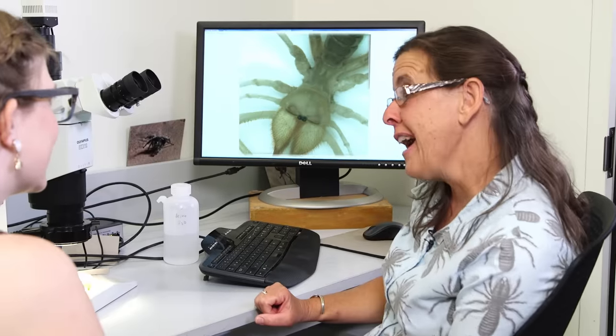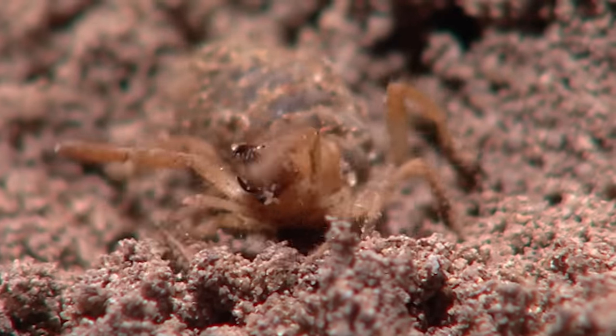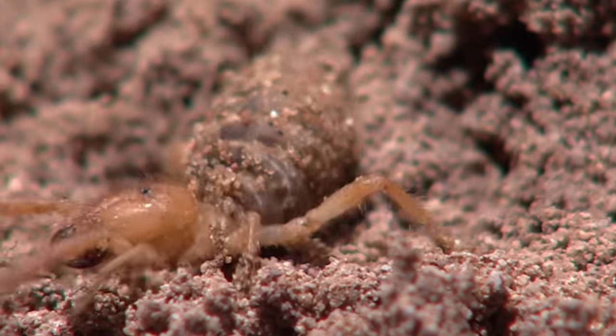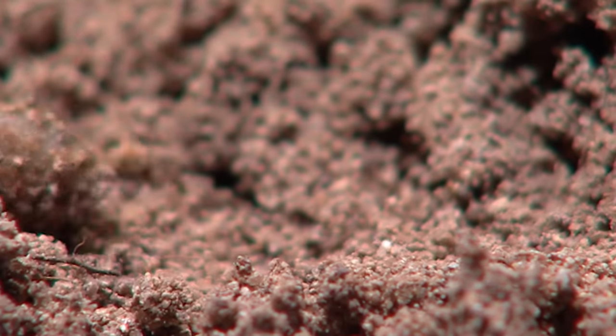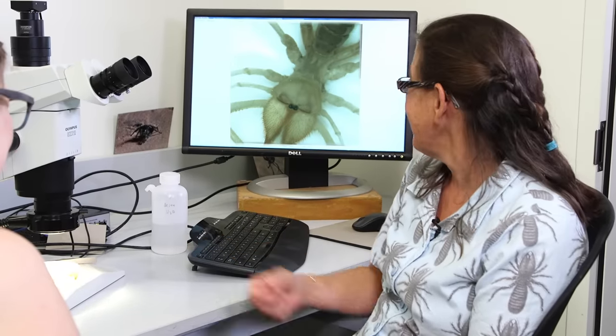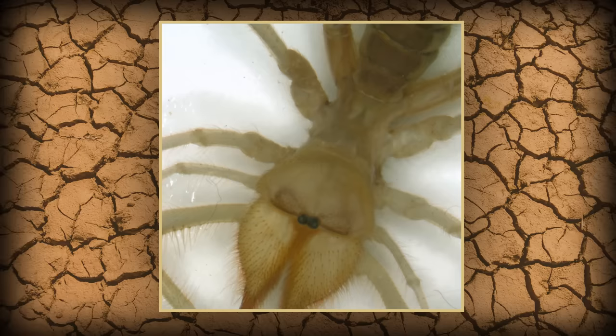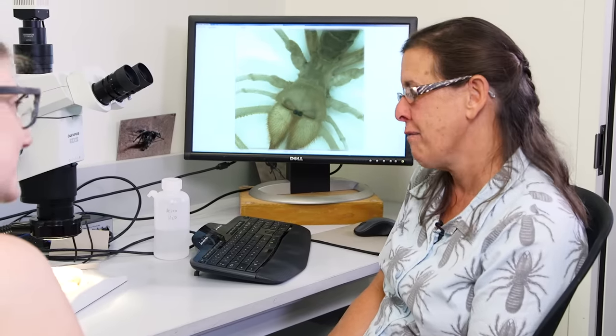So are they venomous? Are they toxic at all? No, so they have no venom. They act like they could take you down. But they can't, so they're really pretty harmless. When I catch them, when I grab one by my hand, the big species, like what you're seeing under the microscope, they'll give you a little nip and you can feel it. And I scream like a girl when they bite me, but they're not strong enough to break your skin. Our skin is tougher than we think.